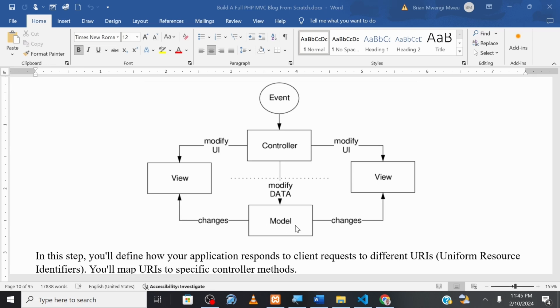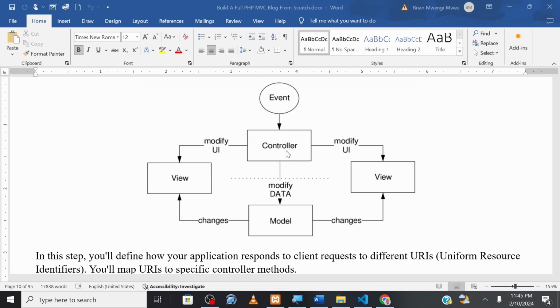this data within a model, because the model is the architecture that interacts with the data within a database. And of course, when any data is modified within the model, which interacts with the database, then changes can be updated within a view. So the event here can be, for example, when the user submits a form. And when the user submits a form, that data is being posted to the database.